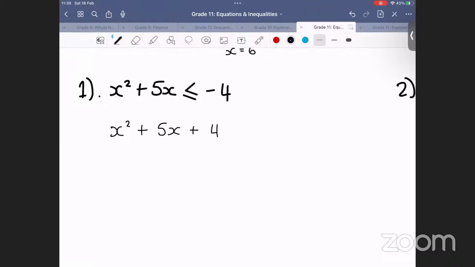So we bring the 4 over. And now we have it in trinomial form. So now we need to factorize this trinomial. And if you guys remember from trinomial factorization, I need the factors of the first one. Oh, yes. Okay, I'll show that just now. Okay, you can also use a parabola. Yes, that's correct.